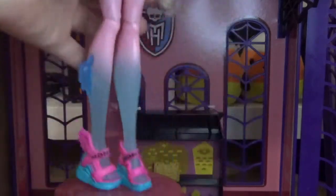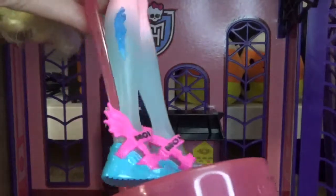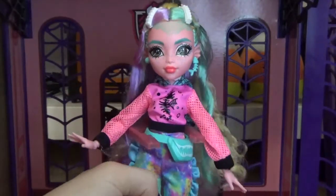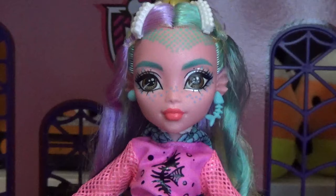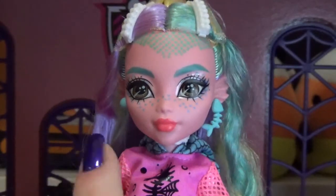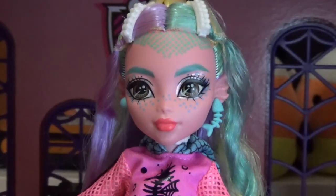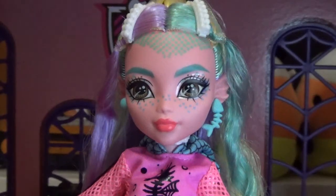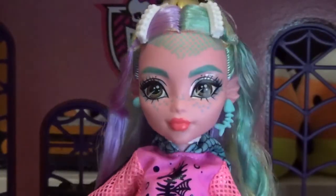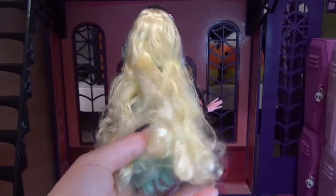She has pink skin with a little fade, like the ghosts had in Generation 1 — I really like it. People have been saying the paint chips on the pink part so I'm trying to keep her safe. For her makeup, she doesn't really look like she's wearing any. She has a dotted fish scale pattern on her forehead that's a little wonky, some dots around her eyes that blend in with her freckles, and just a pink lip.